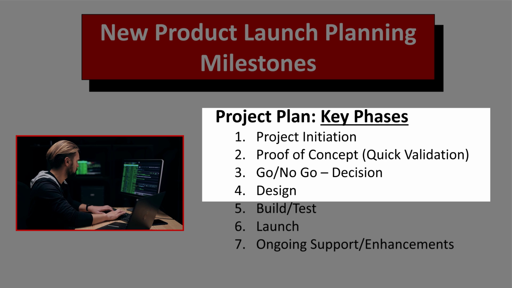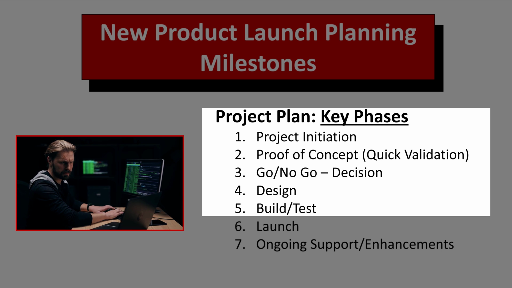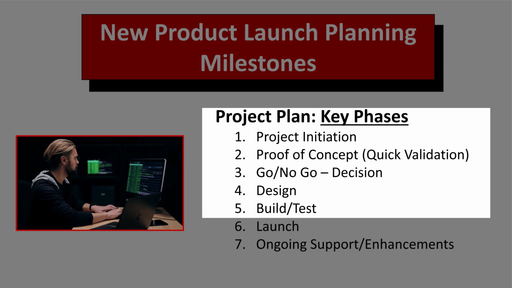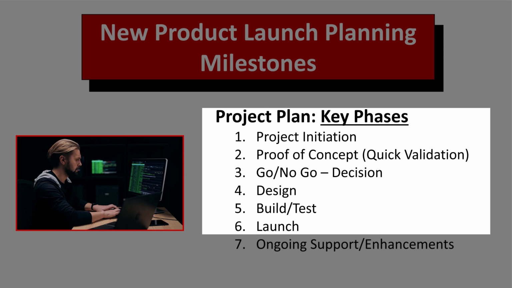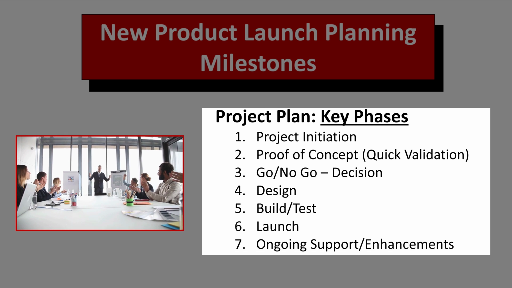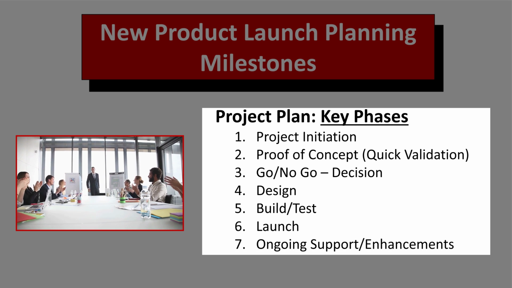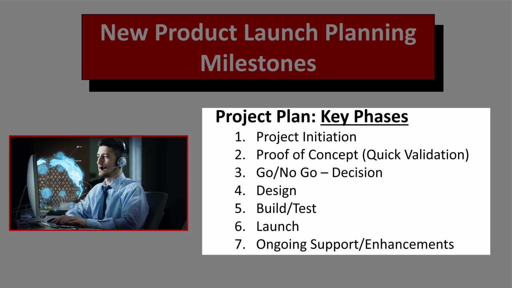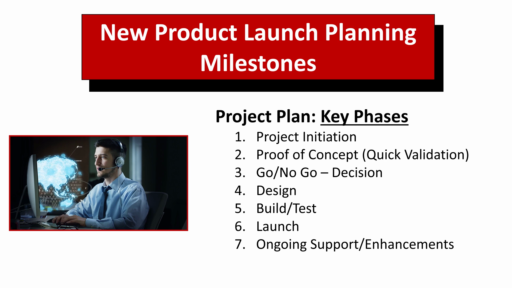Phase 4 is the design phase. This is where you design what you're going to implement. Phase 5 is where you build and test your product. Phase 6 is the actual launch. And phase 7 is where you decide how you are going to continue with this project. Are you going to continue and do small enhancements, or maybe large enhancements? Are you going to keep the team on board, or are you going to stop at this point and decide where you are going to invest your money and energy next?